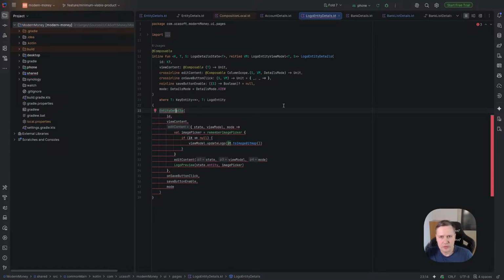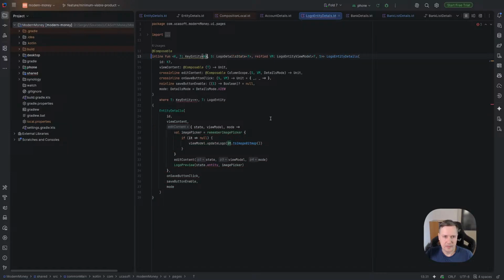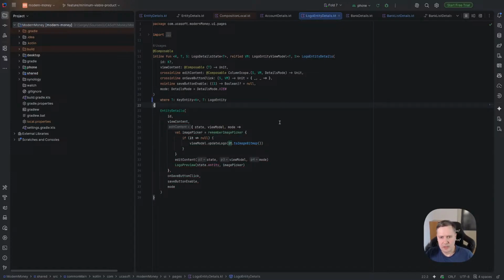Yeah, it's because of our change. Let's continue to work on it. So right now we have this KT, so we also need to provide it here. And we have it here, to be honest, and all we need is to change not anything but key. Okay, now it works.